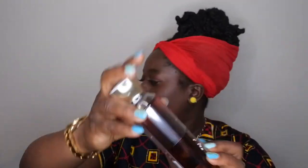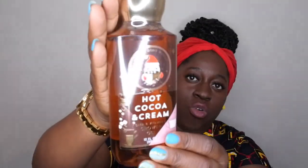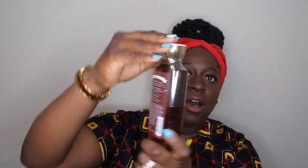I also have a Hot Cocoa and Cream shower gel — it looks like these are from two different lines, so I must have gotten them on two different occasions. This one is still sealed and looks like the older packaging with the same scent notes. I'm actually excited to use this in the shower — chocolate scents while taking a hot shower make you feel like you're drinking a hot cup of cocoa.